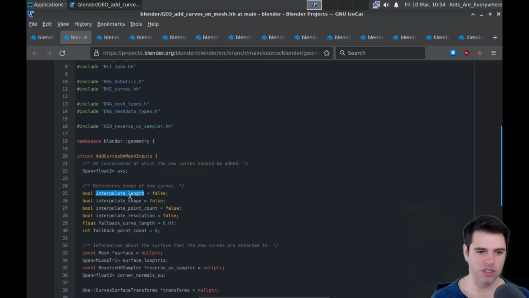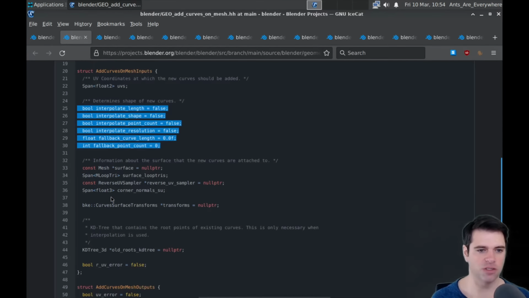So these are just booleans describing whether we should do these. Information about the surface that the new curves can be attached to. We've got a const mesh surface, a span of loop tri, surface loop tri. Not sure what span is. Span float corner normals.